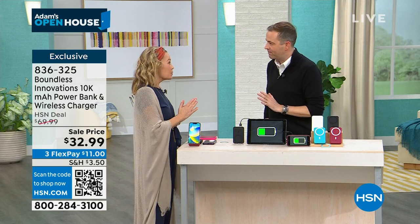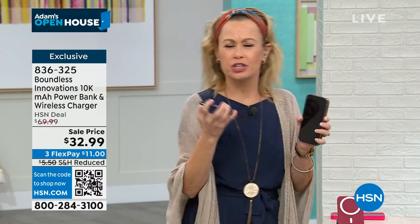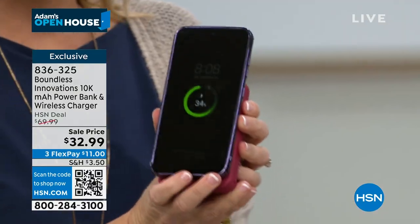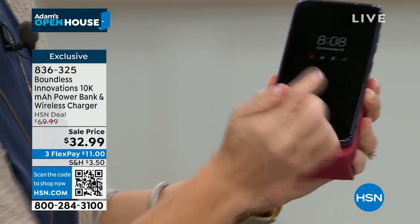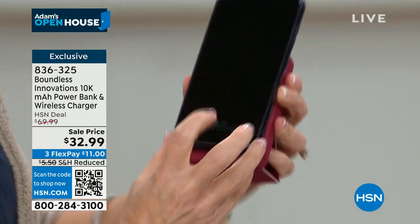Every single time — you're never trying to find the right spot. So often I'll be out with my girlfriends and they'll say, do you have an iPhone charger? Do you have an Android? Lightning? Micro? It doesn't matter anymore — this is universal. It works with your Android as well as your iPhone. It says 'fast wireless charging' right there on the Android, and it says one hour and 41 minutes until full.